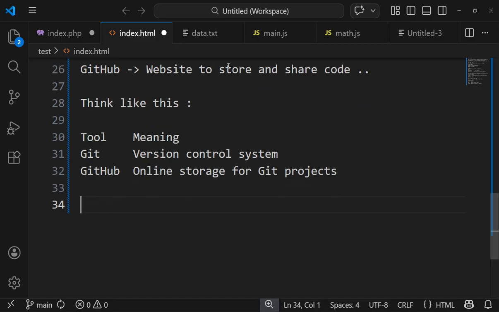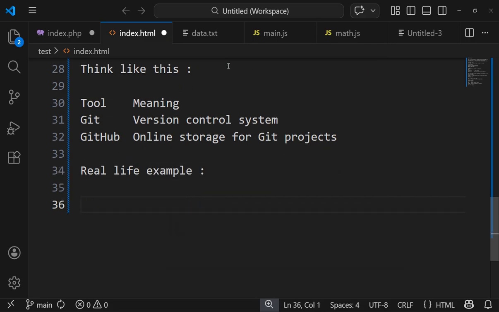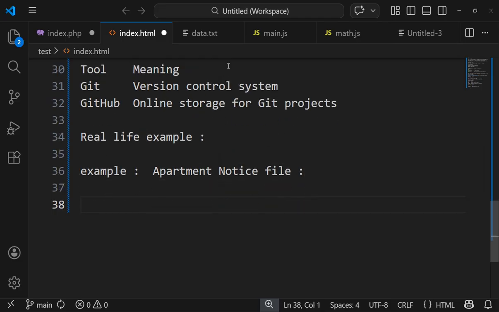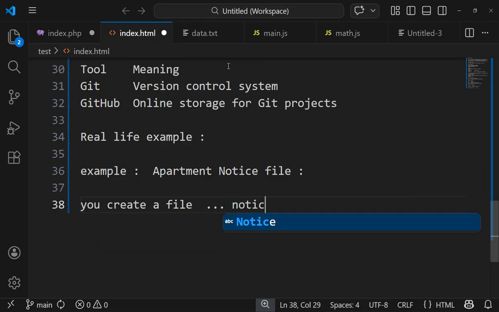So, a real-life example: an apartment notice file. You create a file, notice.txt.